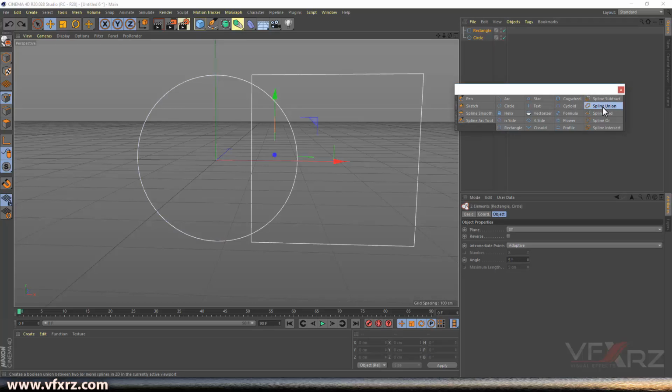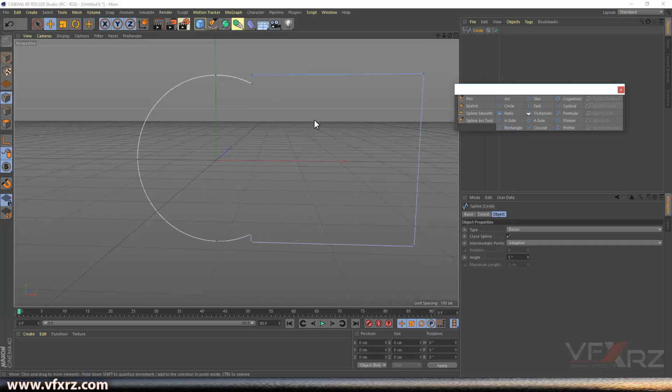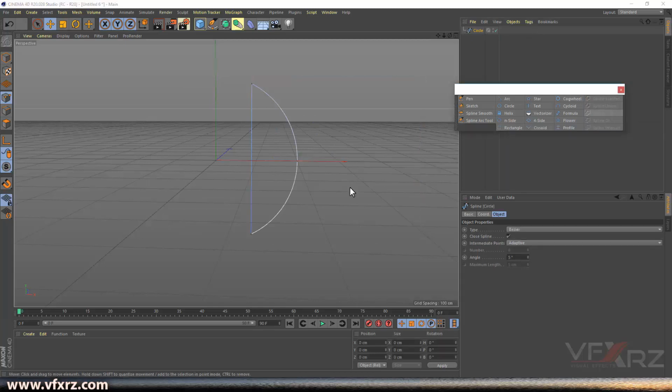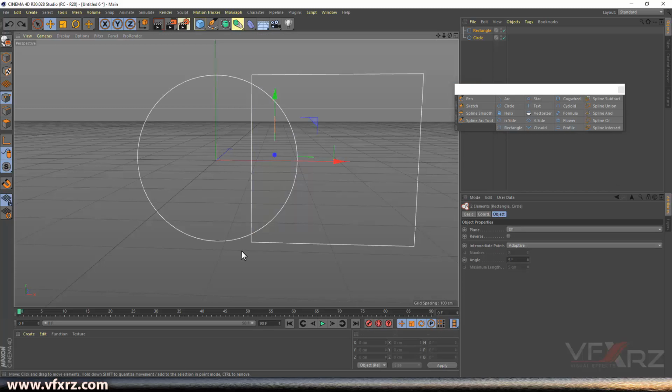Next is spline union. If I click on this, as we can see, it deletes the inside of that and connects this line together. Press Ctrl Z. Next is spline and. Just select here, between rectangle and circle.